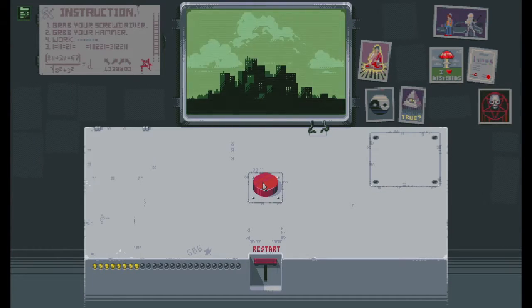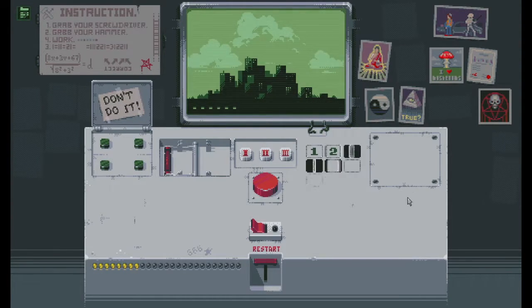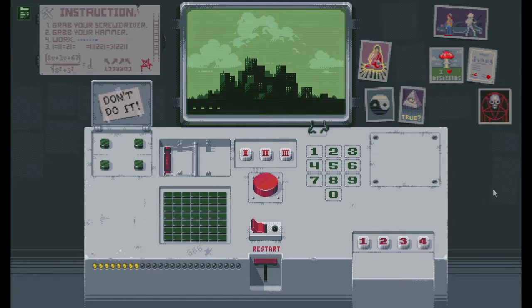I feel like I'm constantly repeating myself, but press that red button twice to reveal those Roman numerals and type in our favorite number, 132231. Then pull that red lever to the left. This will reveal that 10-digit number pad and type in the numbers 8367 from the first line of the math equation.